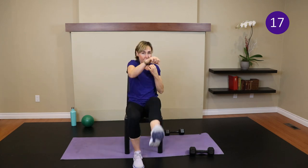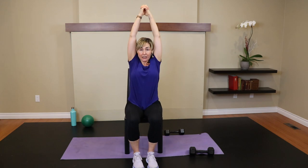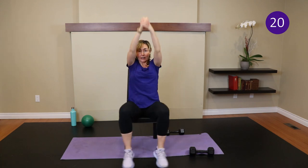All right, so we start with the jabs, okay? So we jab, jab, and then add a leg extension, good. If you're able to, flex the foot, land soft, nice and tall on the spine. Time. All right. Sit on the edge of your seat. Interlace your hands. Bring the elbows right beside the ears, tall in the spine for me. Ready and go.